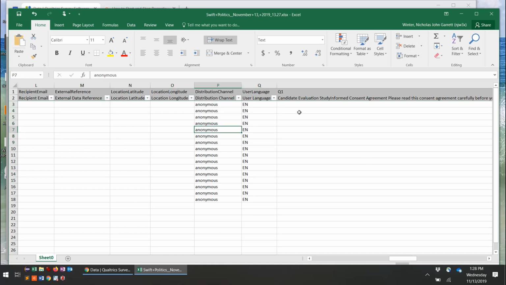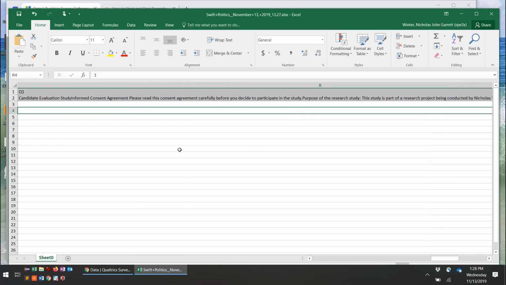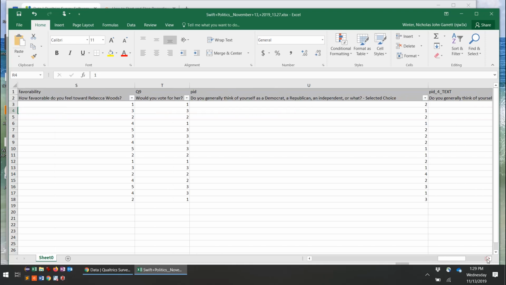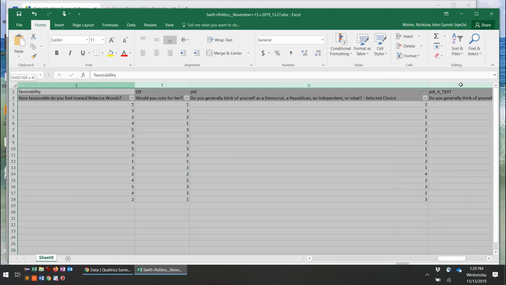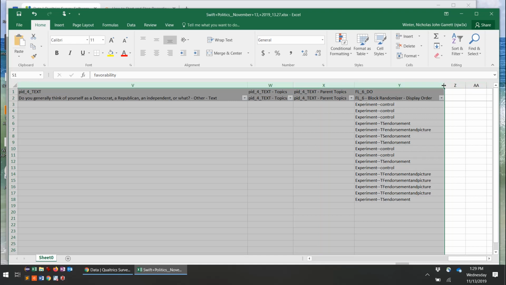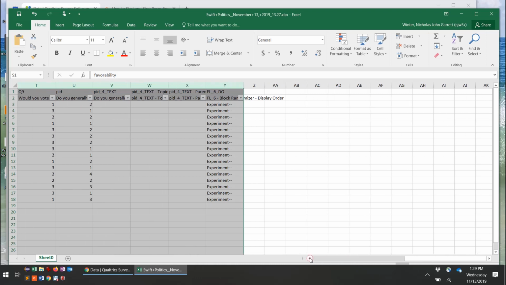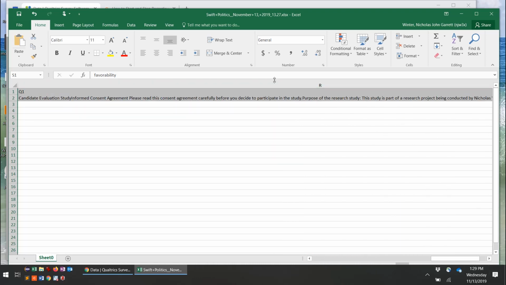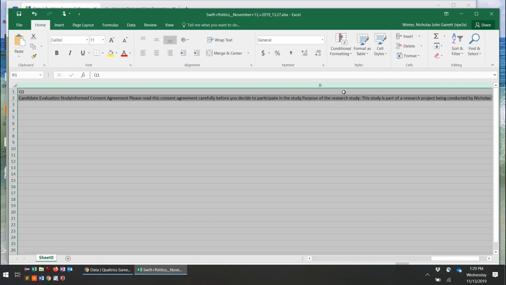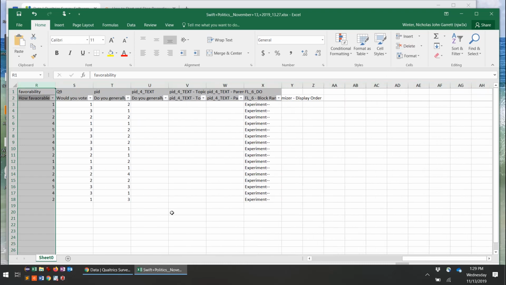Now continuing along, Qualtrics helpfully widens the column to try to display the entire column heading. The problem is that some of those end up being really wide. So I'm going to select the actual data columns here and then narrow those a bunch just so we can see everything we want on the screen. Whoops. And you know what? I'm just going to delete this column because this is just question 1, which is actually the consent agreement, so I don't actually need people's replies to that. So I've gotten rid of that.